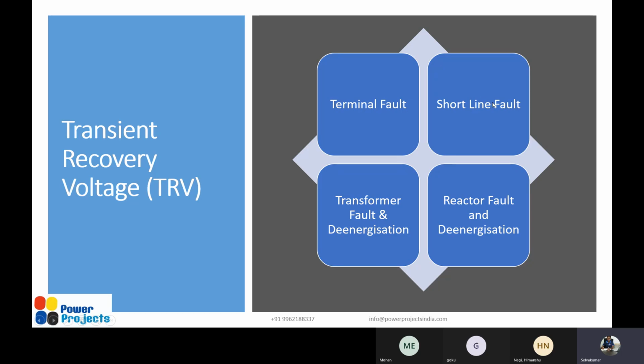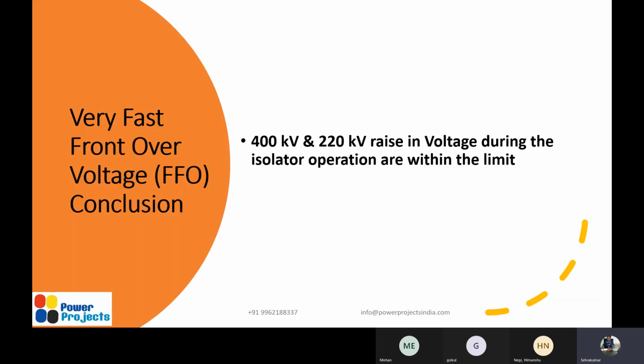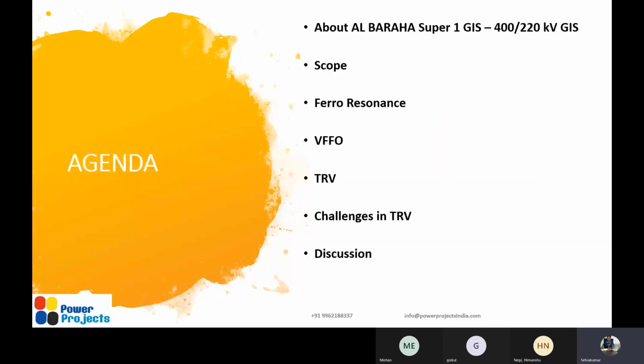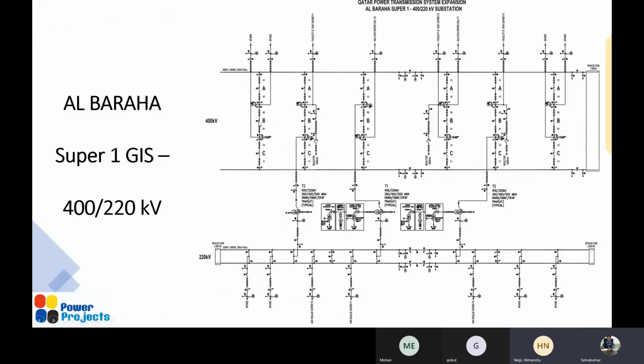Then you have to create a fault at the remote end. If I quickly go to the single line diagram to check the circuit breaker, for example, you have to create a fault immediately at this terminal, and in an outgoing transmission line. If the line is 100 km, then you create a fault at less than 30 km and check, and at the remote end, 100 km, you create a fault and check. In all the cases, your fault current will change.